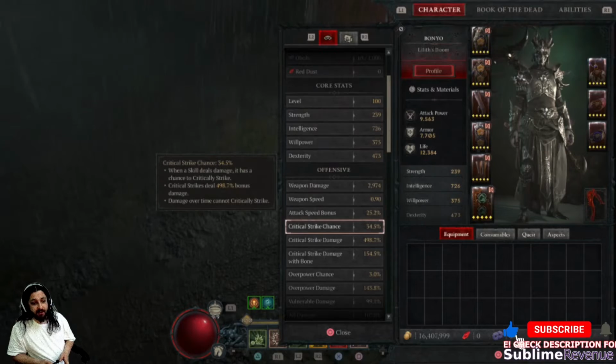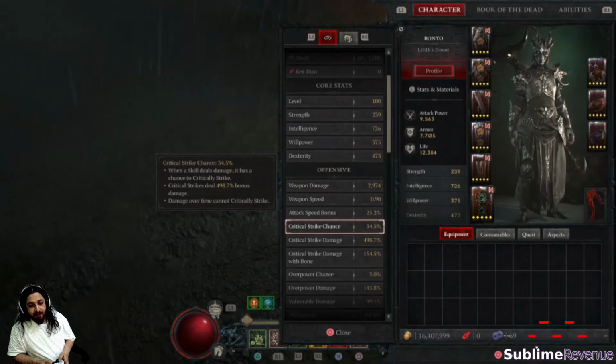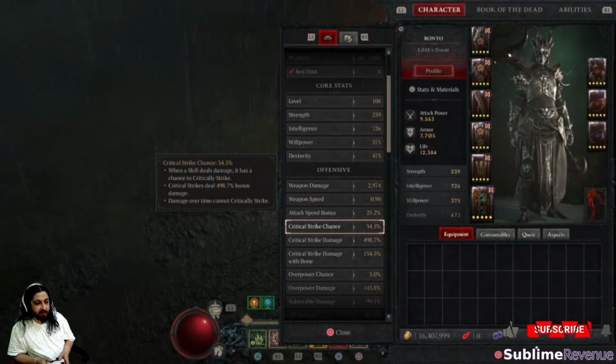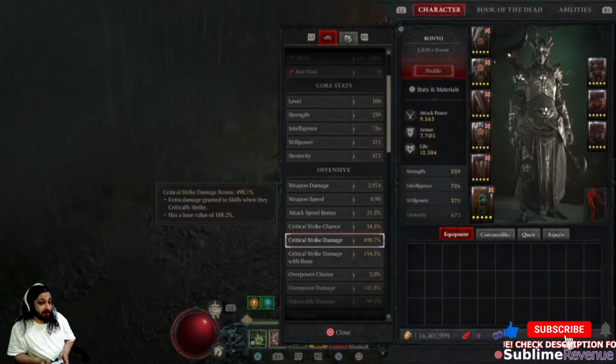Critical strike chance is enough, and when Corpse Tendrils activates, right, it gets up to 60 plus. Hence, no crit strike chance on rings. Not needed at all. I rarely see white damage text. It's mostly on my basic skill because it's not a bone skill, right? Crit strike damage, nearly 500%.